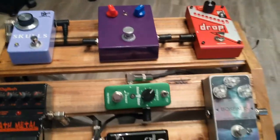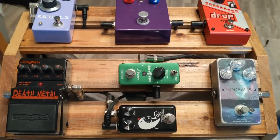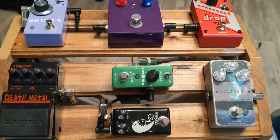All right, next step, get it wired up for power, and then we are ready to test it out.